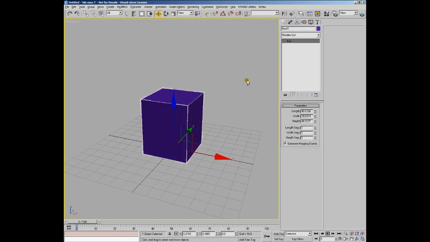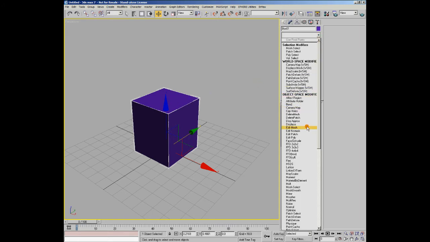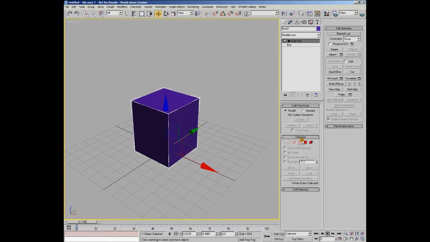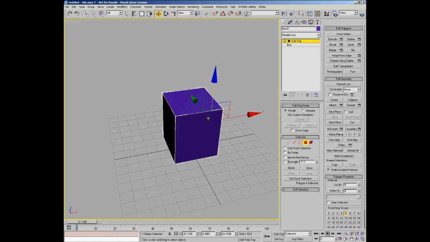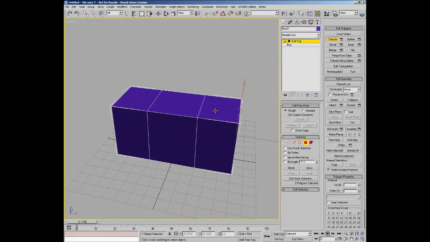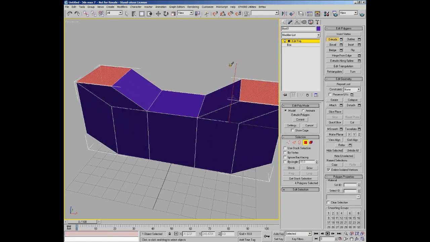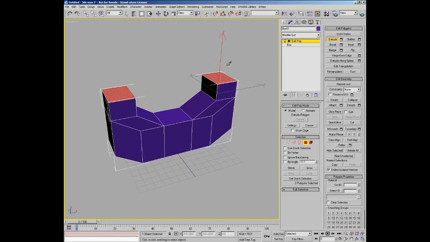And what I'll actually do is a little bit of poly modeling with it. So I'll put an Edit Poly modifier on there, and we'll go into the box and I'll do some very, very basic modeling here. This is nothing exciting, believe me. We'll just extrude this outwards a little bit. I'll extrude these out some. There we go. One more time, I think.